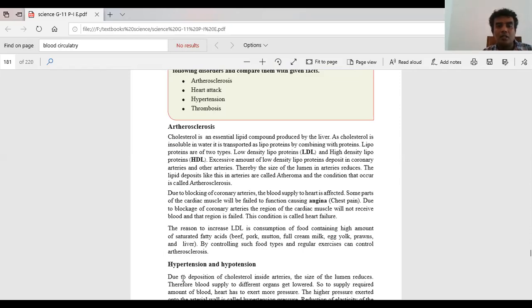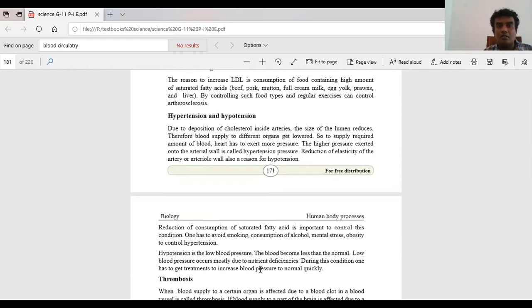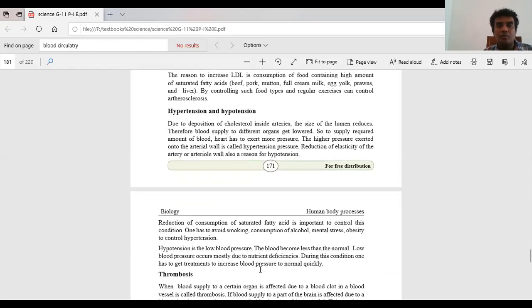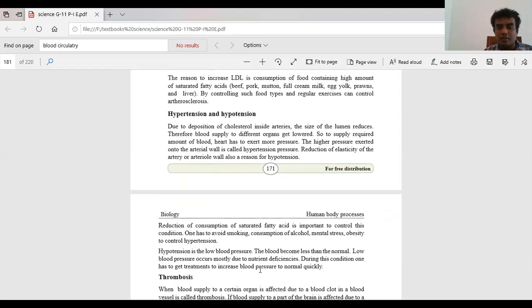Hypertension is the high blood pressure condition. Hypotension is the low blood pressure condition. And most of us have experience of the high blood pressure condition, which is hypertension. Before we know about hypertension and hypotension, we should remember the normal blood pressure of an adult at rest. It is believed to be around 120 over 70 millimeters of mercury, so if the blood pressure readings change drastically for a continuous period, then that may be a symptom of these diseases.